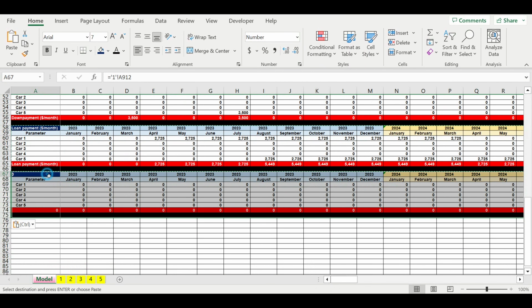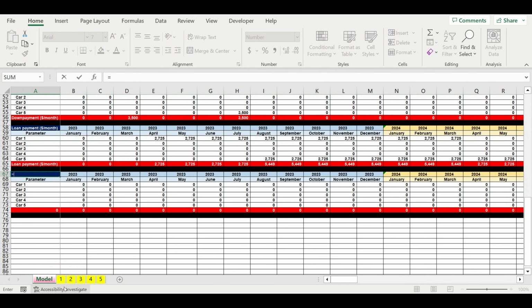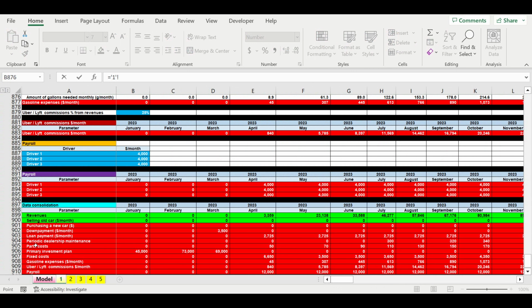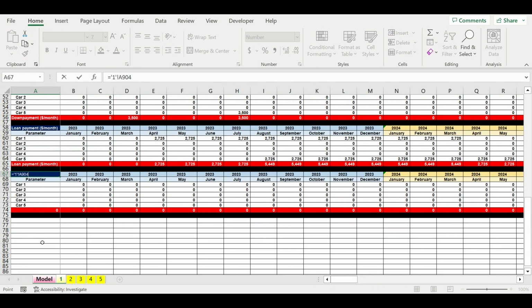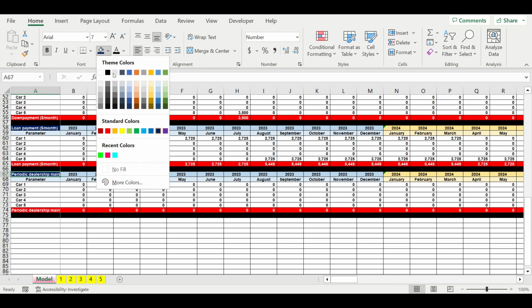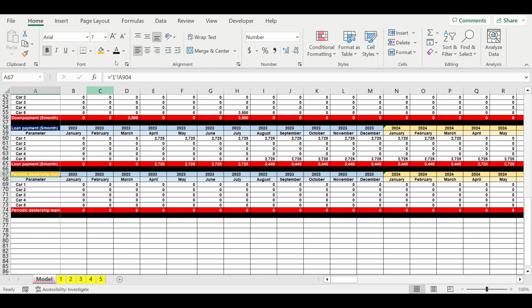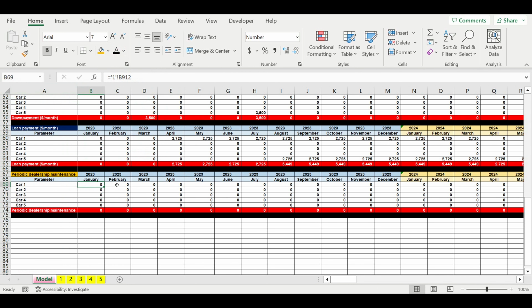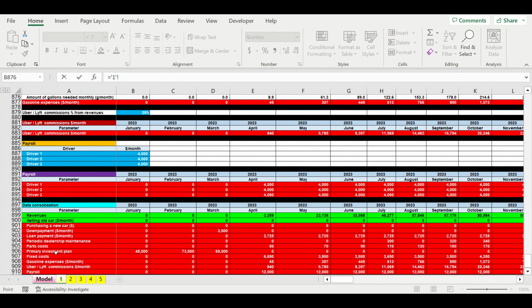The next parameter will be dealership maintenance. So dealership will be down payment, loan payment, dealership.